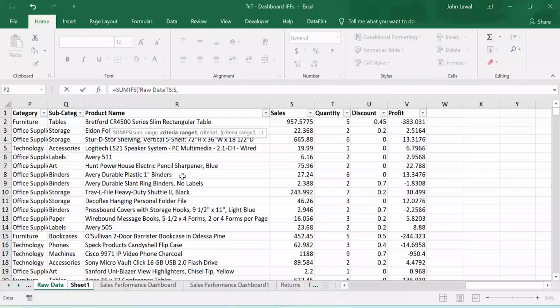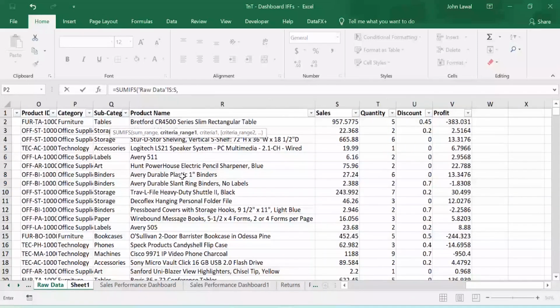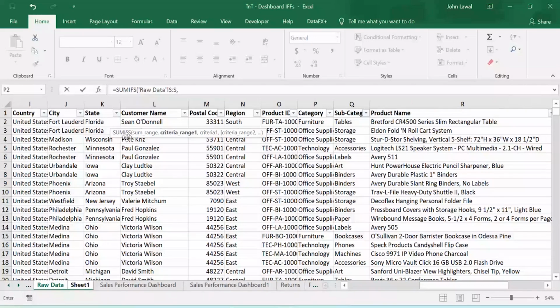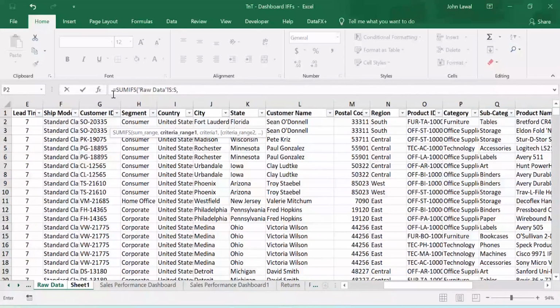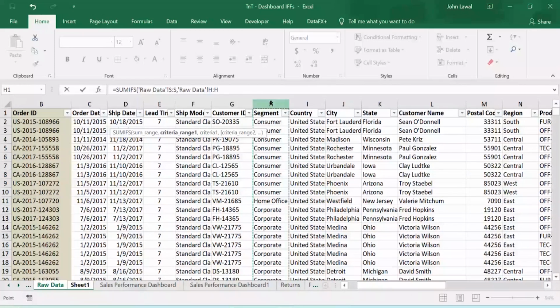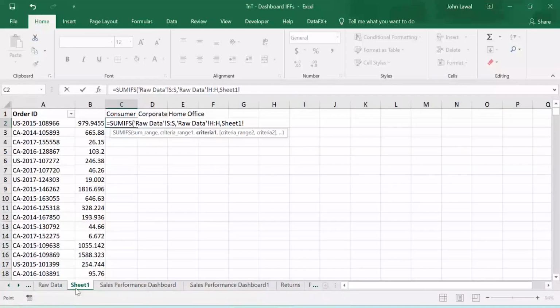All right. So you now say my first criteria is this. Where is this consumer? Okay, segment. This is the criteria one range. So it's now asking us what's the criteria. So we now come here and we say this is the criteria, and then we lock it so that it doesn't leave.